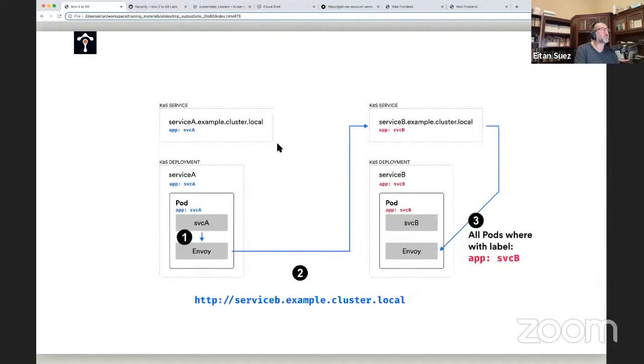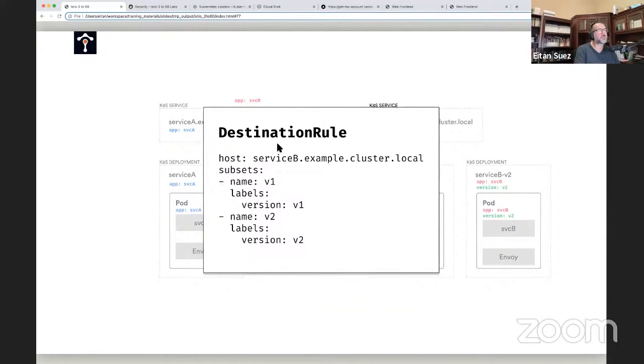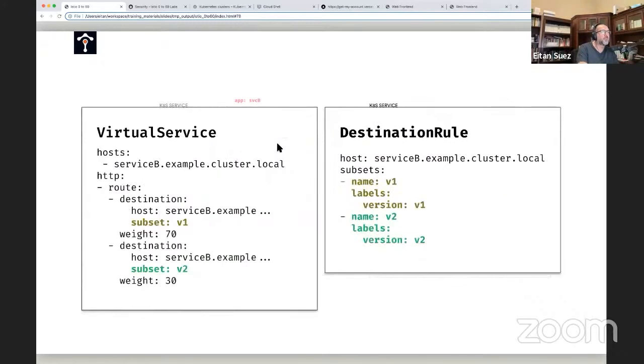And I want to find an example. I'm going to skip over this. This is a great diagram, but this is what a destination rule looks like. Notice we define multiple subsets. Here we basically say you could tell V1 apart from V2 by looking at the labels. If there's a label that says version V1, that pod belongs to the subset named V1. So it's very logical, I guess. And then step two is a way of utilizing those subsets for routing purposes. And that's where the virtual service comes in. So in this case, we're saying we're going to route 70% of traffic to the V1 service and 30% to V2 or something of that nature. And that's all I want to do with respect to the presentation.